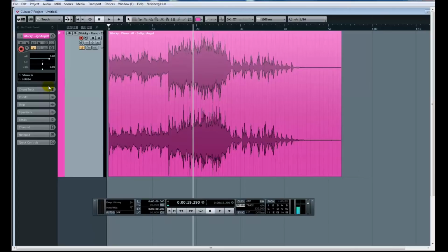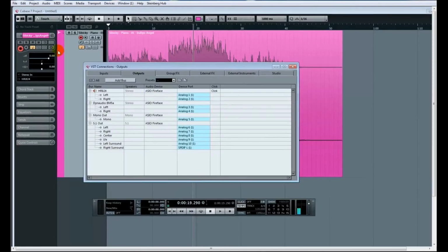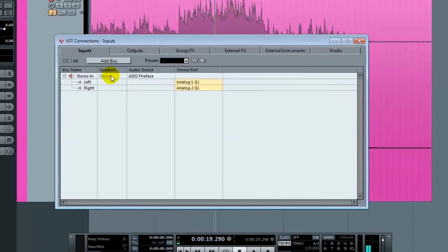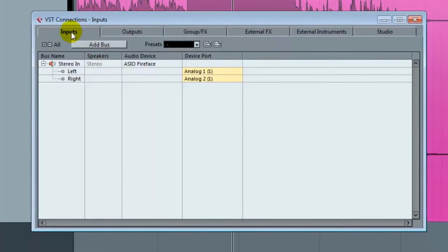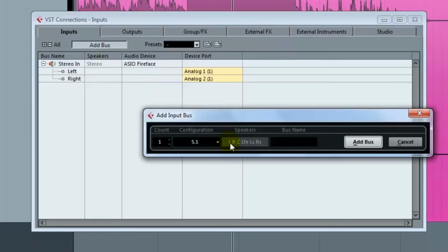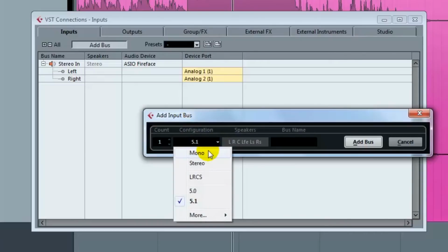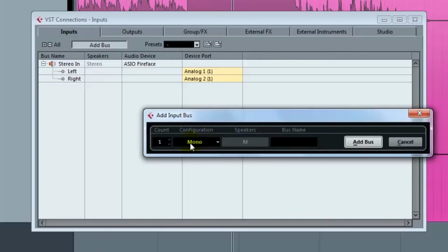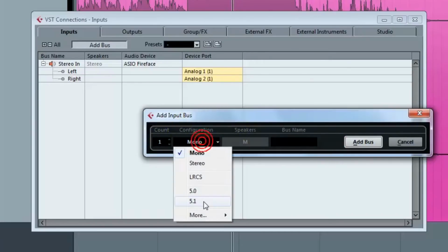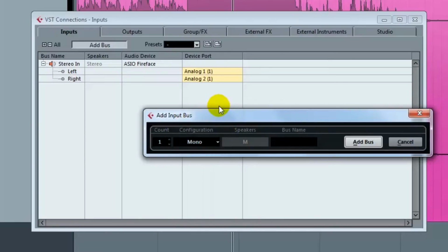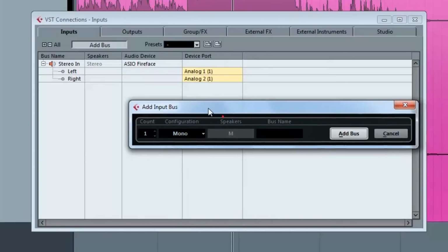Okay, what if you don't have multiple speaker systems and you just totally zombied out and didn't care about any of the last 2 minutes of stuff that I told you? Well, you still need to know this window. I'm going to hit F4 to bring it back up, because if you're recording anything through a microphone or multiple microphones, you'll still need to know about the Inputs tab. And in this case, it works the exact same way as the Outputs. We can add buses. Again, usually I don't work with 5.1 configured microphones. I'll usually only work with microphones as mono single mics or stereo pairs, so yeah, that's weird. Sure, somebody's out there got to be able to use a 5.1 microphone for something.